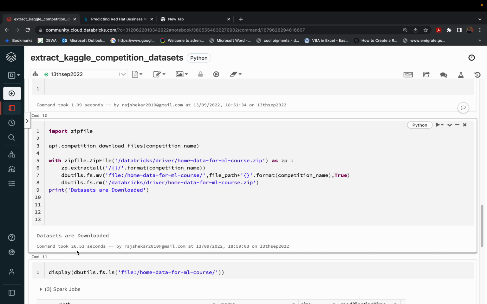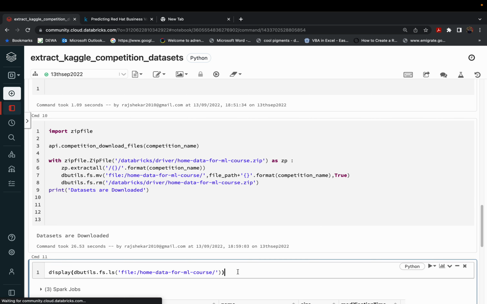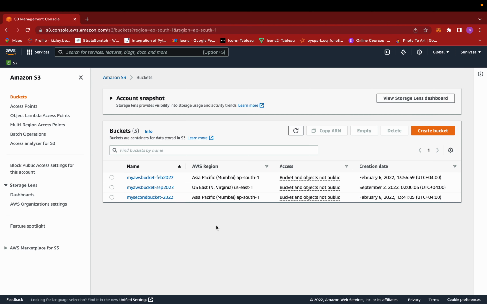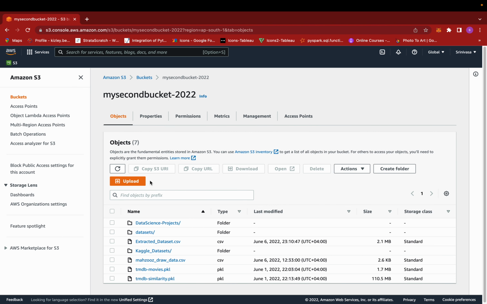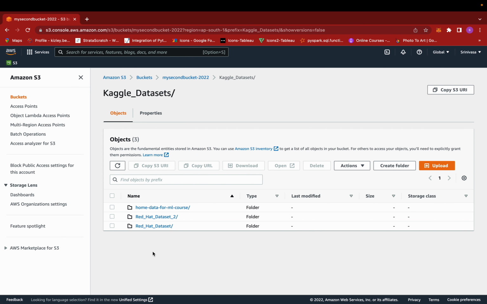So we'll go to our Amazon S3 bucket and check whether the dataset has actually been transferred into that particular folder or not. This is our Amazon S3 account. These are the different buckets which I have already created earlier. Within this bucket, which we have mounted earlier, we have a folder called Kaggle Datasets, which I created earlier.